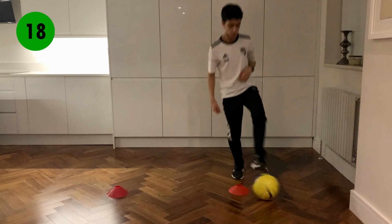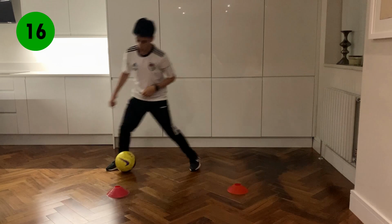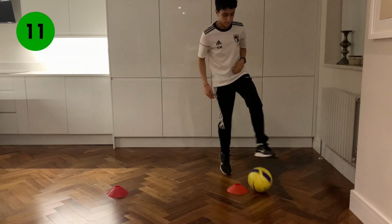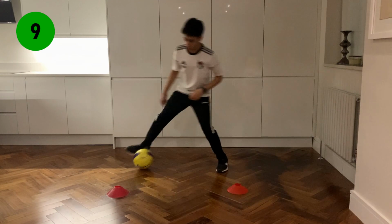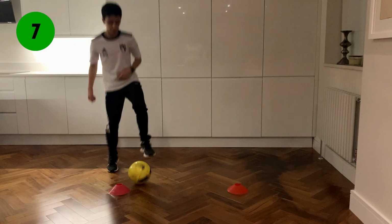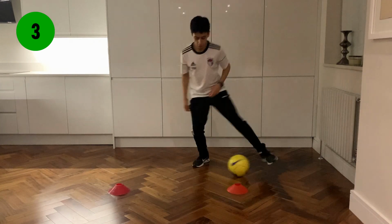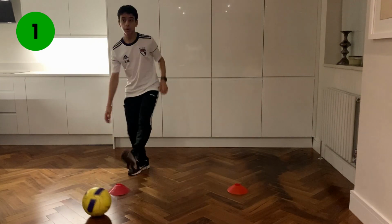Ten seconds gone. Ten seconds to go, keep going. Almost at the end of the workout. 5, 4, 3, 2, 1.